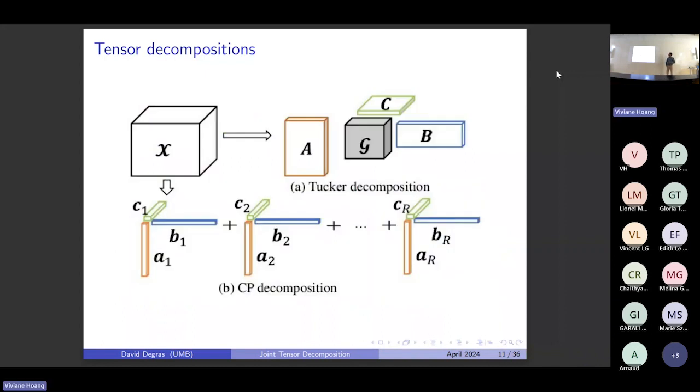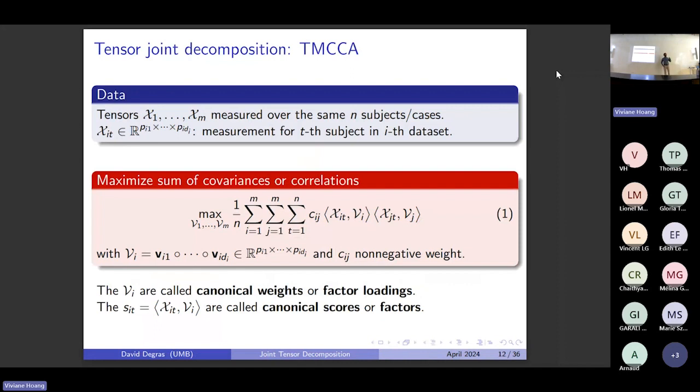Okay, so this is an illustration of tensor decomposition. Here at the bottom, we have the CP decomposition. So these are rank 1 tensors. And this is a Tucker decomposition where we start from our X. We have this lower dimensional core, and we multiply it in each mode by matrices of lower dimension A. By the way, feel free to interrupt me if you have any questions at any time, please.